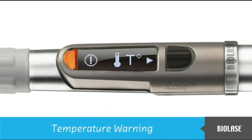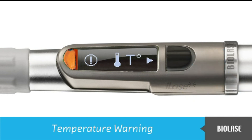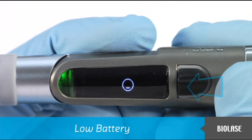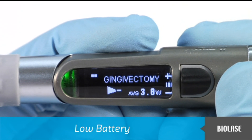If the internal laser temperature starts to get hotter, you will see temperature warning symbols in the interface display. Pressing in the black navigation button will clear the error and return the iLaze back to normal operation. However, it is advisable to stop using the iLaze and allow it to cool down for a few minutes before using it again. Even as the internal laser temperature rises, the handpiece should not be too hot for human touch. If the laser overheats, it will stop operation and you will see these symbols in the interface display — allow the iLaze to cool down before using it again. When the battery is almost empty, you will see these symbols; pressing in the navigation button will clear the error, but it is advisable to replace the battery with a fully charged one as soon as possible.